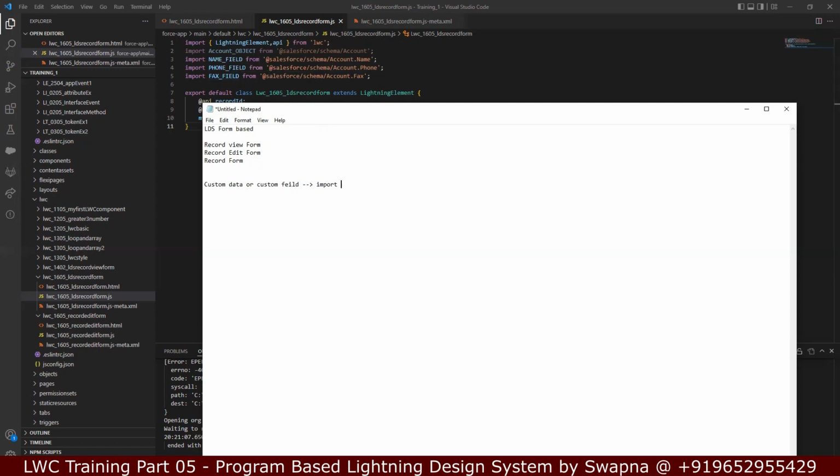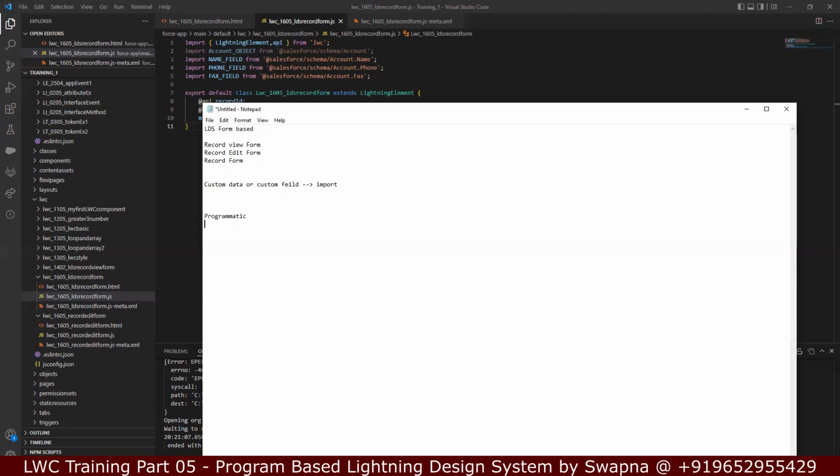Next, we will create a component programmatically. We will create one program. There is another second type in the LDS, which is form based and programmatic based. So we will see the programmatic based. So how to create a component programmatically.